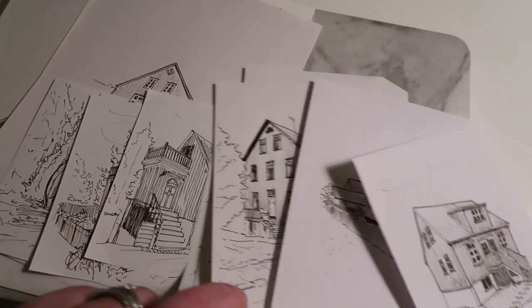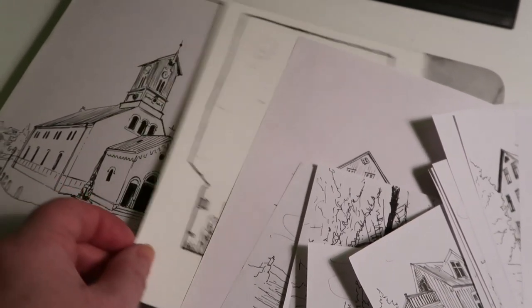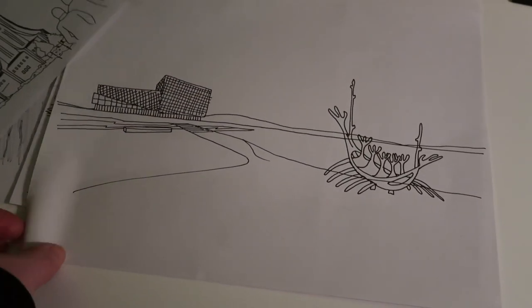Today I'm going to take you behind the scenes of how I designed all of the items in my shop. When I moved to Iceland I had previously worked as an architect and then a senior lecturer teaching architectural design, so a lot of my work is based around sketches or drawings of buildings. When I moved to Iceland I took out my sketchbook, went downtown, and just sketched all of the buildings around me. I carry around small sketchbooks because they fit in your pocket or handbag and I always have a pen in my handbag. I would typically look at the iconic buildings — things like Hallgrímskirkja, the big church, and Harpa, the concert hall. A lot of my initial drawings were not detailed at all — really illustrative, just outlines of buildings.